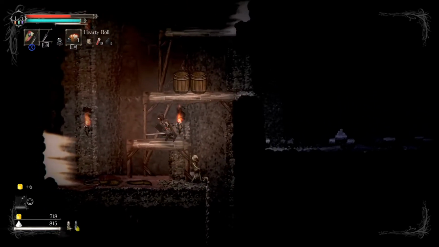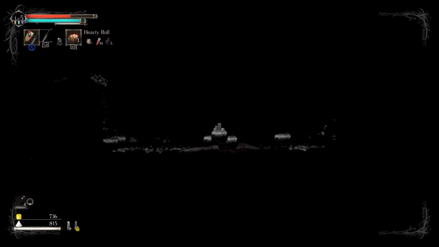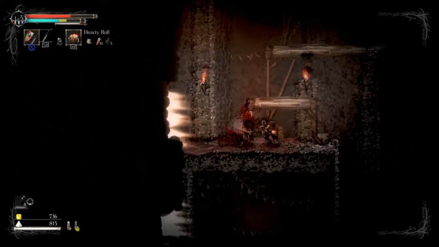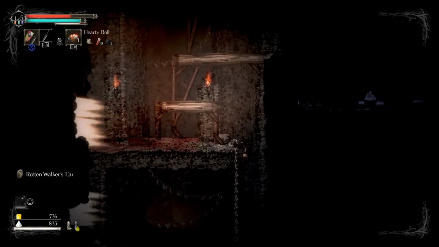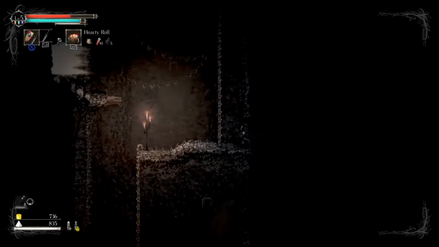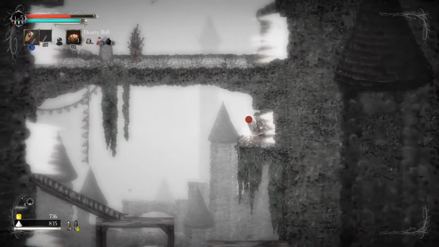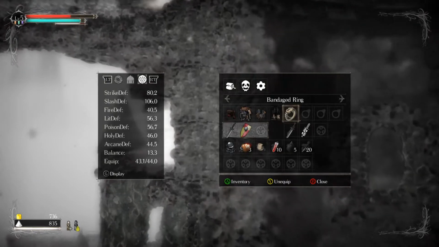And there's something to the right of us. Because I'm not stupid, I'm seeing this. What's this? This looks like a sanctuary. I'm not ready to respawn all guys. A rotten walker's ear, so you get them at random from different standard goons. Although, now that I'm thinking about it, journey battle? What's a journey battle?